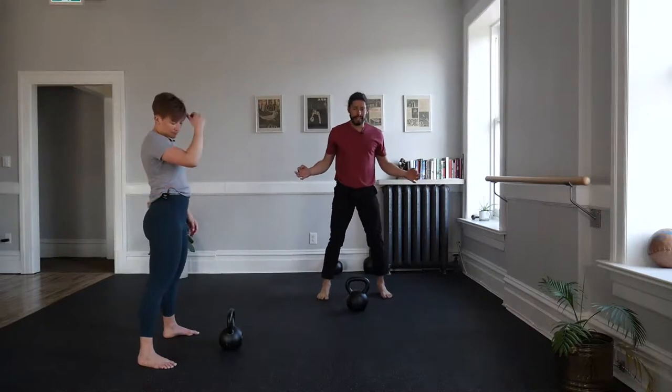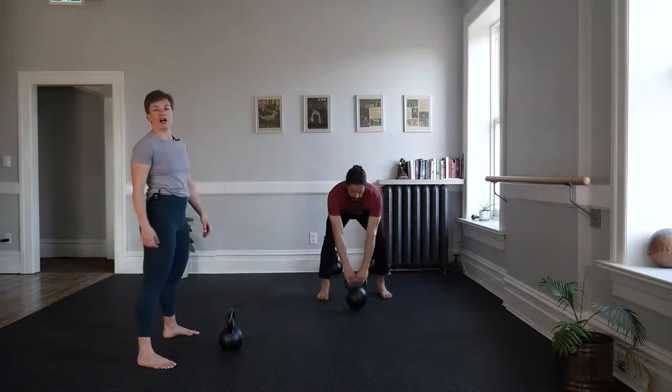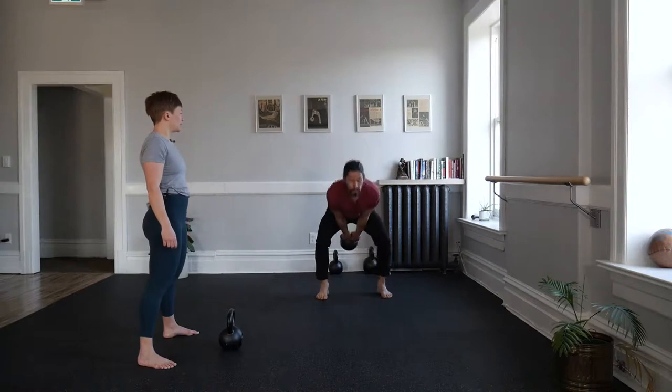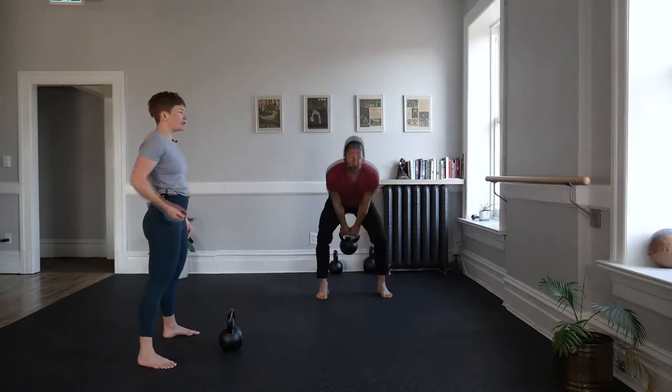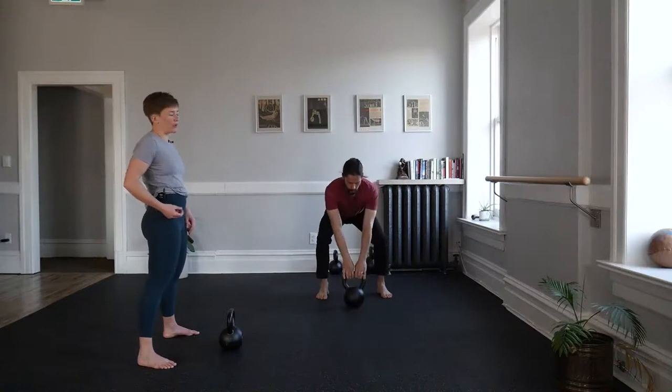Round 3. Set 3 already. By the way, we're going to 5 sets of this. Set 3, 5 sets today. Round 3 here. Noticing that Ian and myself, hopefully, are still keeping that deep hinge through all of our swings.